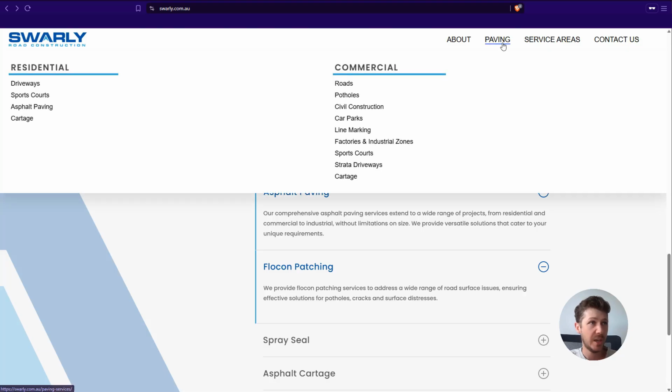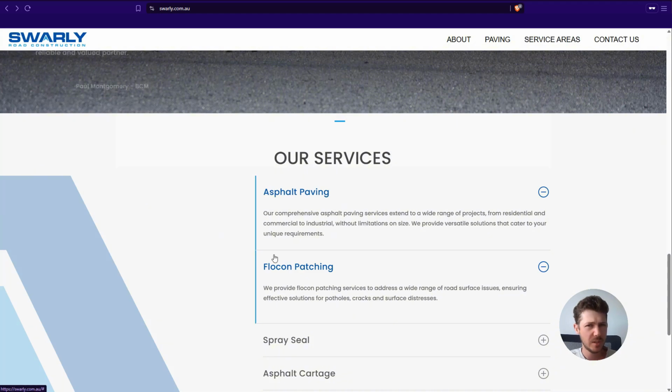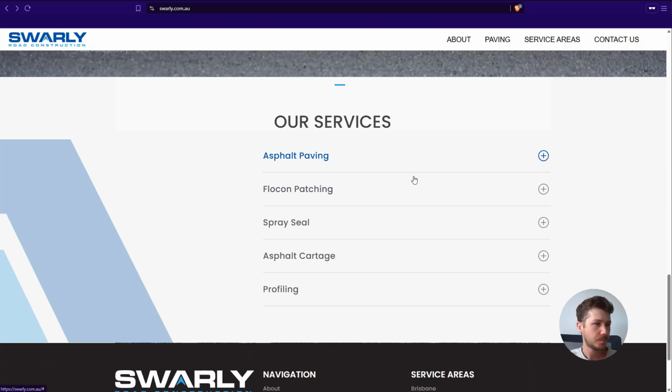So if we go up here to their paving services, Flowcon is not a service here, and I couldn't find it anywhere else. So it's just a bit strange why they're highlighting these particular services. Maybe these are featured services they want to highlight, but there really does need to be some more thought put behind how they structure each of the services and the sub-services on the page, on the website in general, and then really nail down how to approach that.